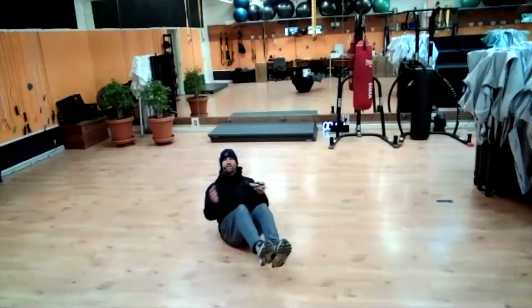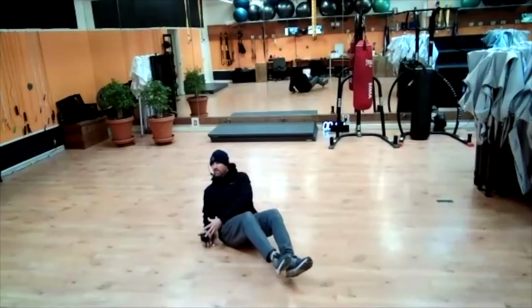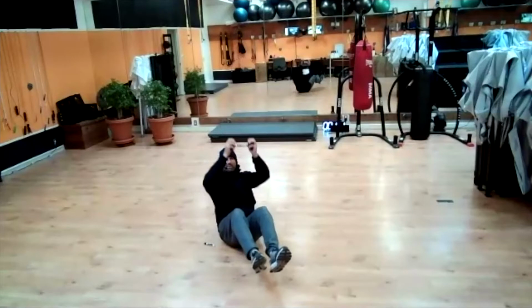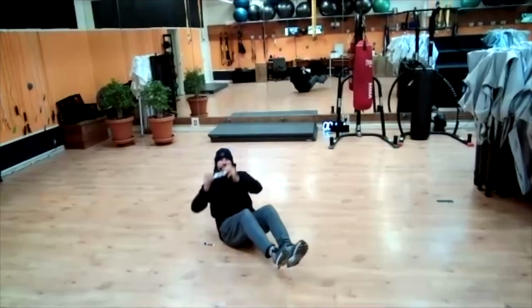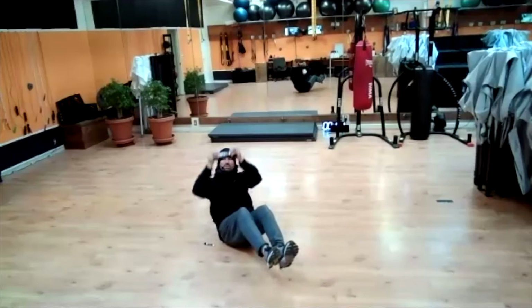We're going to take our weights, med ball, dumbbell, kettlebell, something between 5 and 15 pounds. I'm going to bring it across the body into an overhead press. Across the body, into an overhead press, okay? We're gonna keep these going here. Same thing, about 45 seconds to a minute here. Any type of weight you have, kettlebell, dumbbell, med ball, small child, whatever you have laying around.